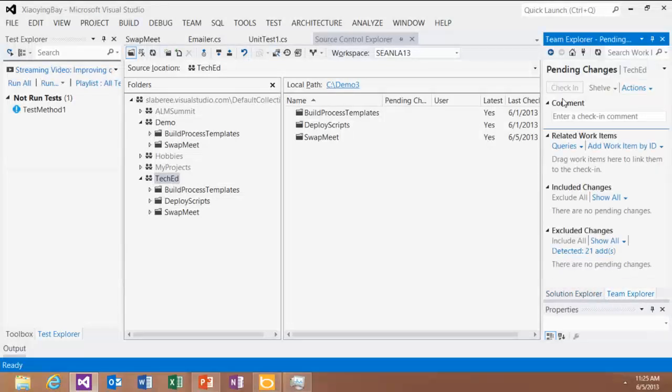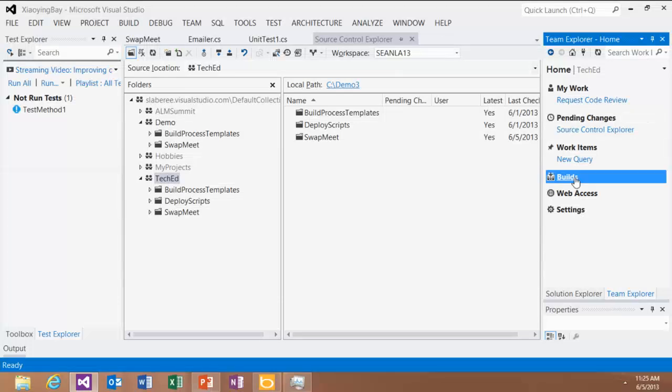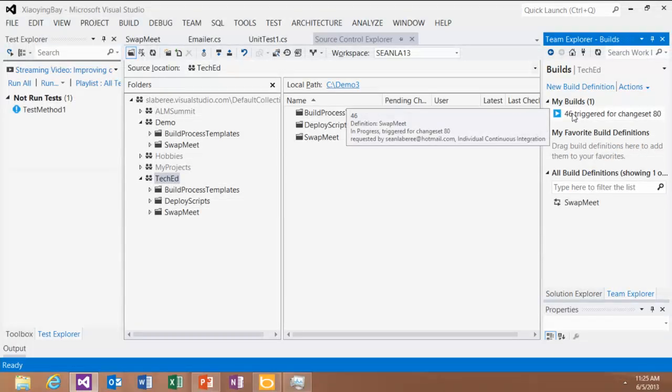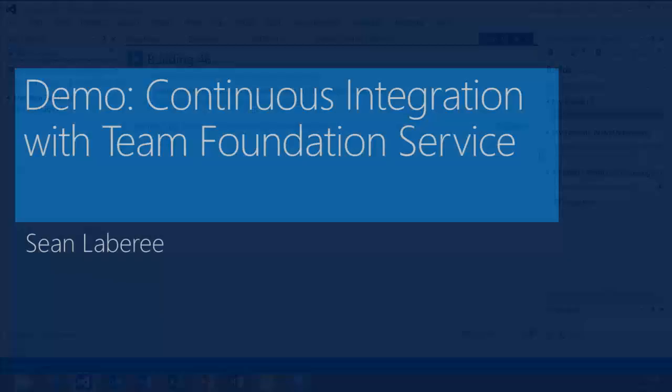And now I'm going to go back to my build page. And I can see that there's a build that has been triggered. So now I can go and watch this build happen. But it's going to take a few minutes, and so I might as well switch back to a slide.